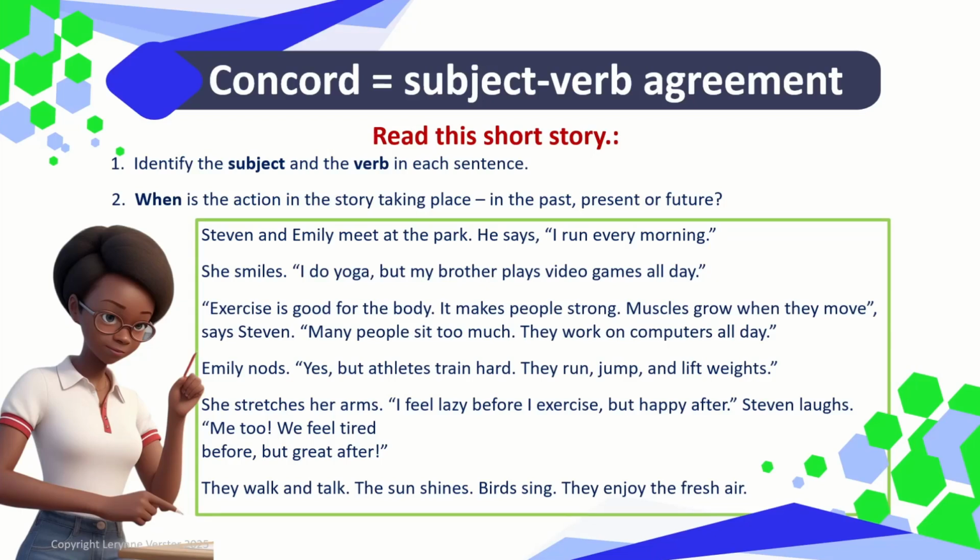Stephen and Emily meet at the park. He says, "I run every morning." She smiles. "I do yoga, but my brother plays video games all day. Exercise is good for the body. It makes people strong. Muscles grow when they move," says Stephen. "Many people sit too much. They work on computers all day."